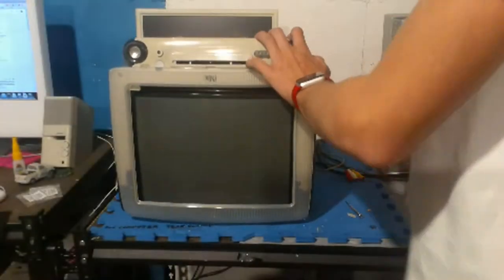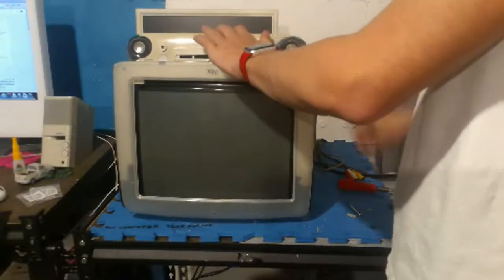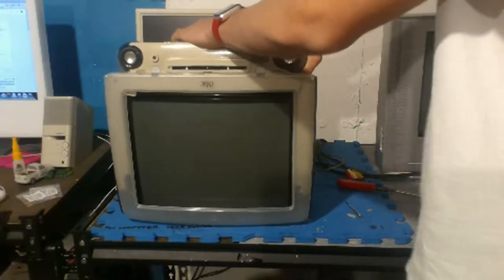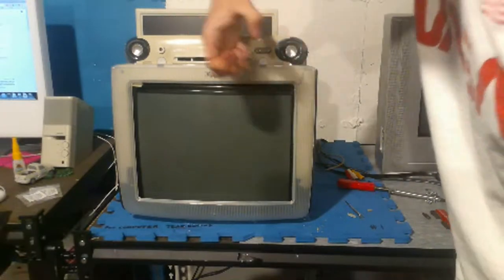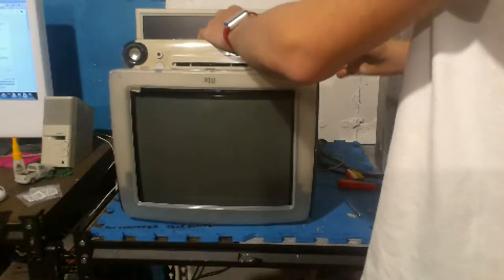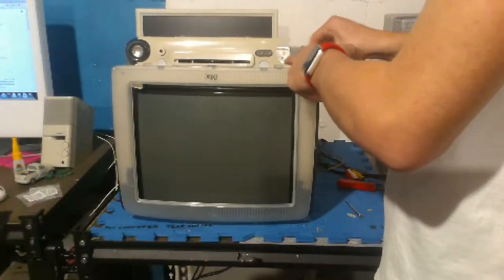So anyway, continuing with the speakers, you want to sort of loosen it up by bending it a bit and then pulling it out. You go with a motion that's sort of like this. You twist it back like this and you pull out like that. And there we go. That's one speaker out, and this is what it looks like. And disconnect the cable.